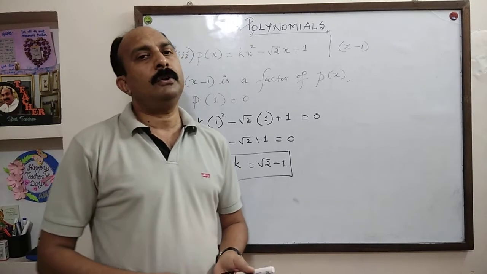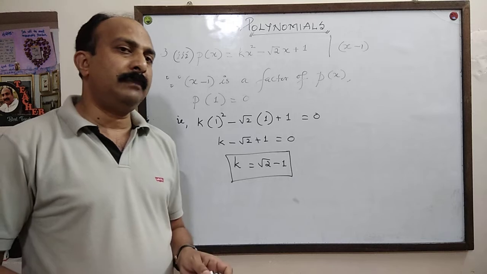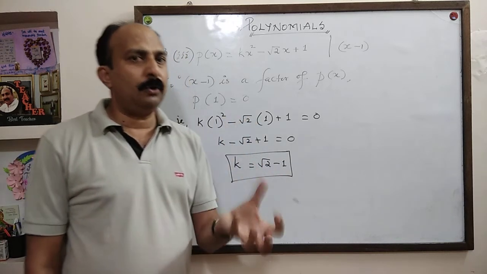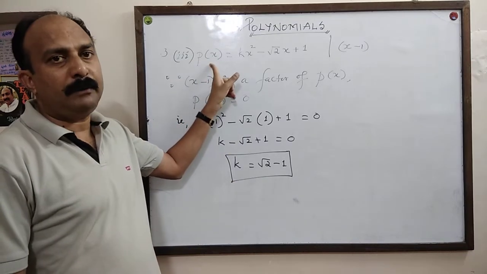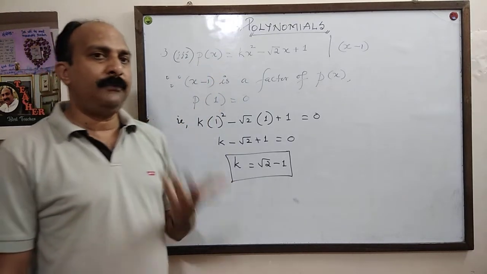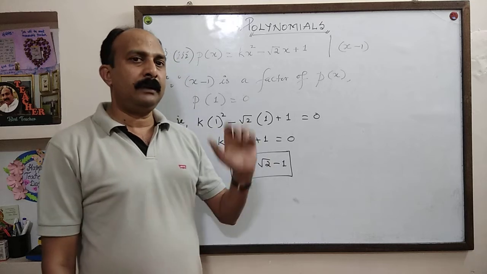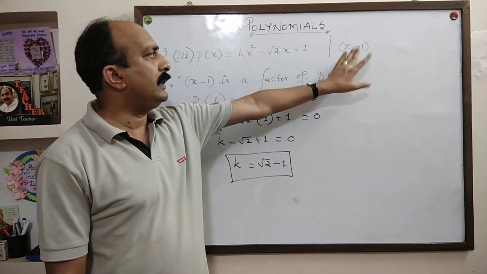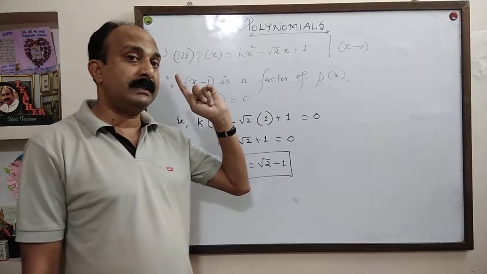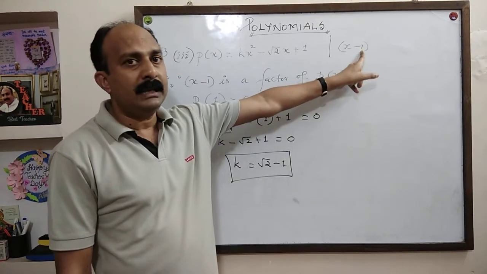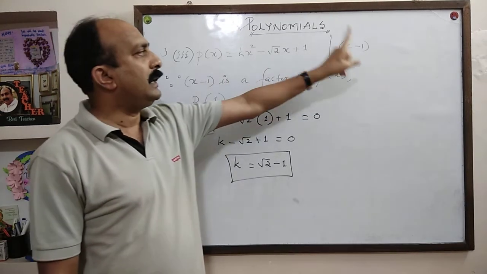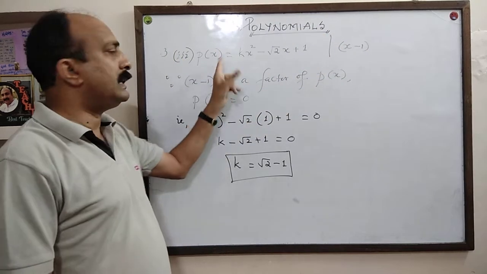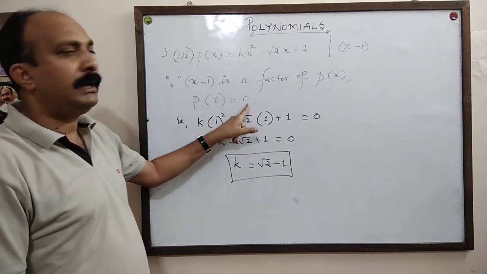So this is the use of the factor theorem. The factor theorem can be used in two ways. It can be used to check whether a given binomial is a factor of the given polynomial or not, by finding the value of P of a. That was done in question number 1 and 2. Here you are already given x minus 1 is a factor of P(x). That was the second statement. If x minus a is a factor of P(x), then we can say P of a equal to 0. Since x minus 1 is the factor of P(x), everywhere P of 1 will be equal to 0.